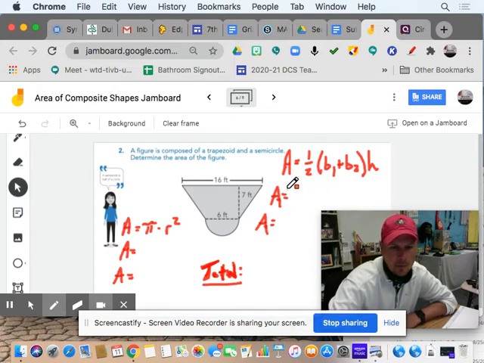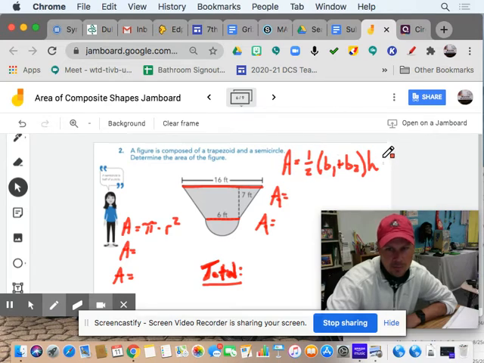A couple things that I would point out on here. This is what we're going to call base 1 or base 2 of the trapezoid. It doesn't matter. And we're going to show it the trapezoid way. So the formula for the area of a trapezoid is 1/2 base 1 plus base 2 times the height of the trapezoid. So these pieces need to be found in this trapezoid. This can be base 1 or 2, doesn't matter. This is the other one, that's the other base 1 or 2.